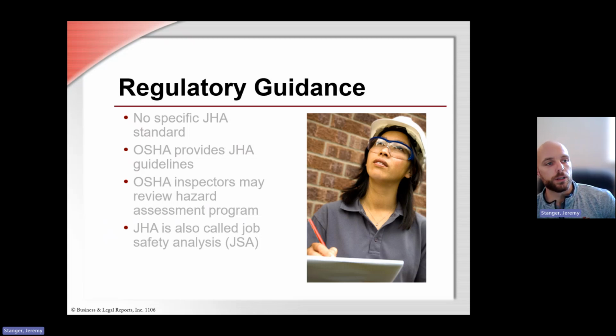JHAs are also really good for training purposes. If you have that, recommended, right, to have them readily available on the floor. For new hire orientations on the job training, have those JHAs ready for you to utilize to your advantage in training new people, or rehashing with seasoned employees, for obvious reasons, complacency reasons, etc. They can be called job safety analysis too. There's more than one way to skin a cat.